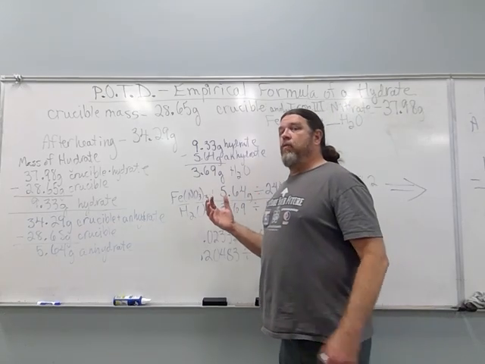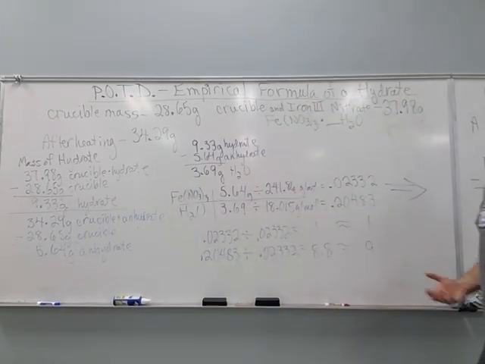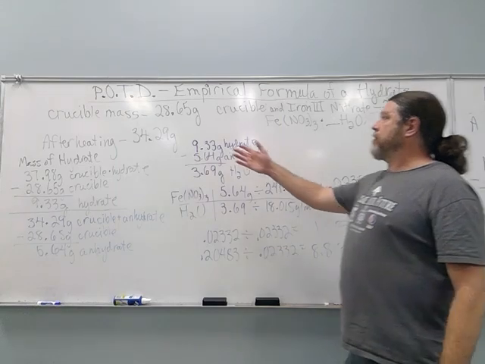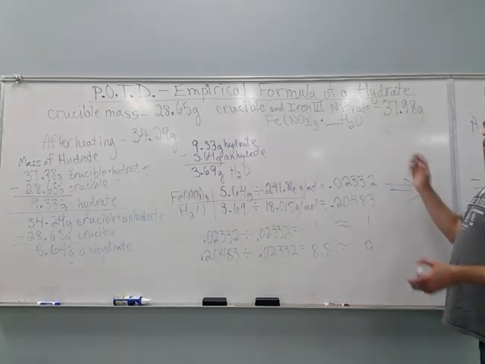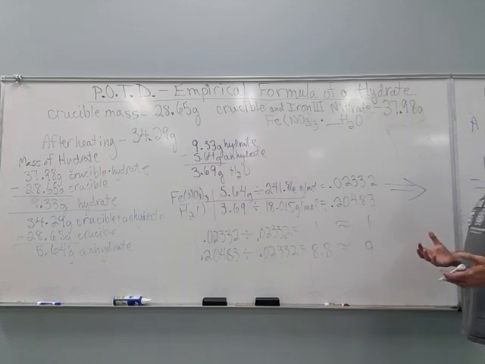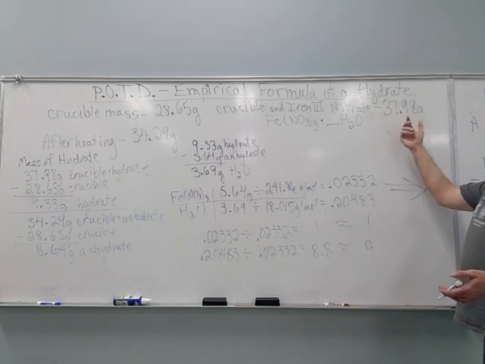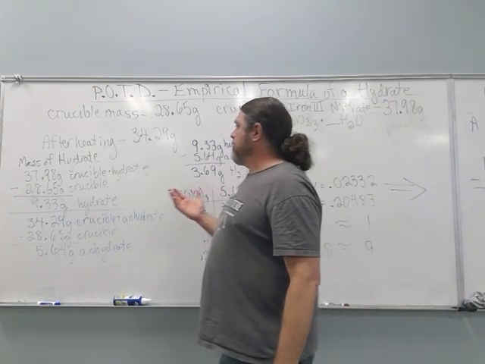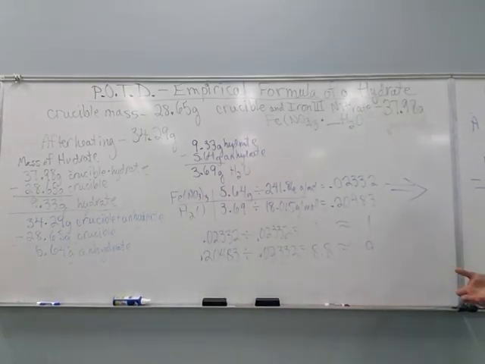So when we are heating up substances, we often do it in a crucible. Since we're being quantitative here, we need to not forget to factor in the weight of the vessel that your substance is in. In this case, the crucible by itself is 28.65 grams. And I just pour in a sample of iron 3 nitrate. It's arbitrary really, because all samples in theory should produce the same ratioed results. Finally, the crucible plus our sample is 37.98 grams. So I can figure out the weight of the hydrate by subtracting the weight of the crucible, and that mass turned out to be a 9.33 sample.